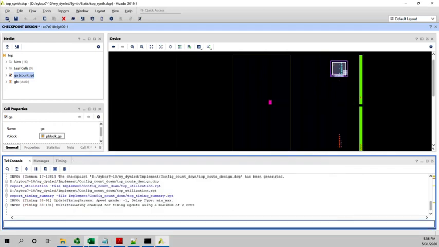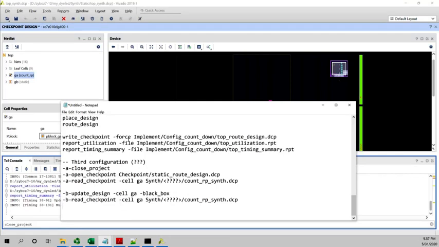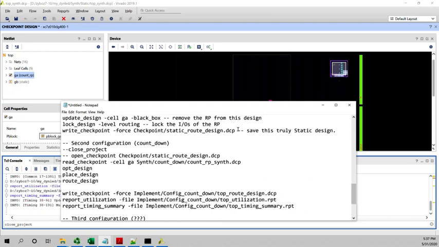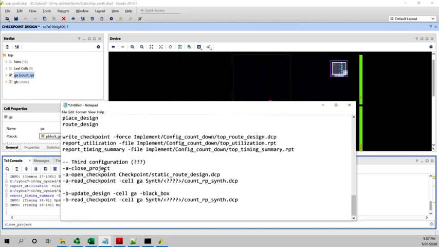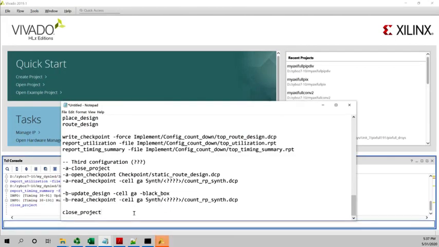Okay. So now, what is the next step? Since we're almost done, by the way, we want to close the project. Like I said, if at any moment something happens with your computer and it crashes, remember that you already have the checkpoints, right? And you can always start over from the checkpoints using open checkpoint. Especially, by the way, if you're already here and you really get the truly static design, that's actually a lot, and from that you can do a lot. Okay, so now, did I do this already? Yeah, I'm going to close this project. There you go.